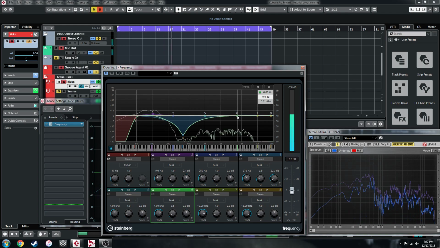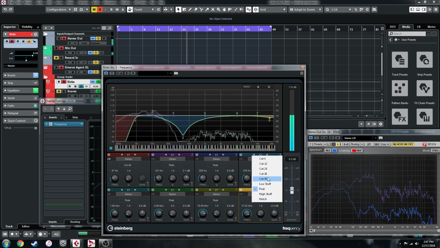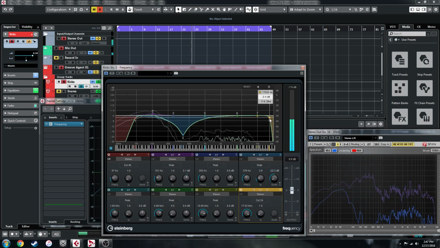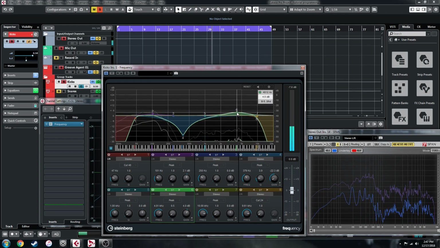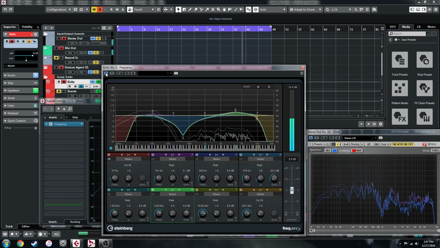We could maybe just shelf the high end, but we're not really going to want that, so let's cut that actually. And then give a little boost around here to pull the highs out a bit. Okay, it's taking some of the flabbiness out of it.